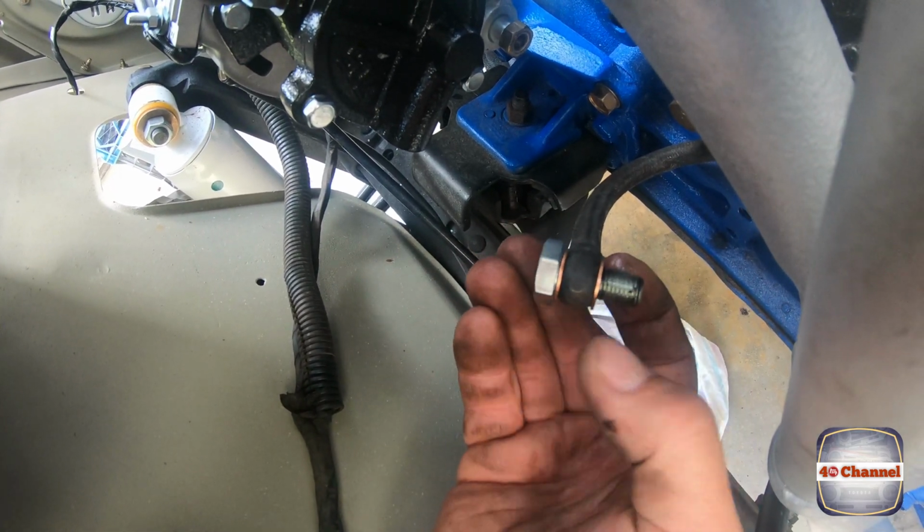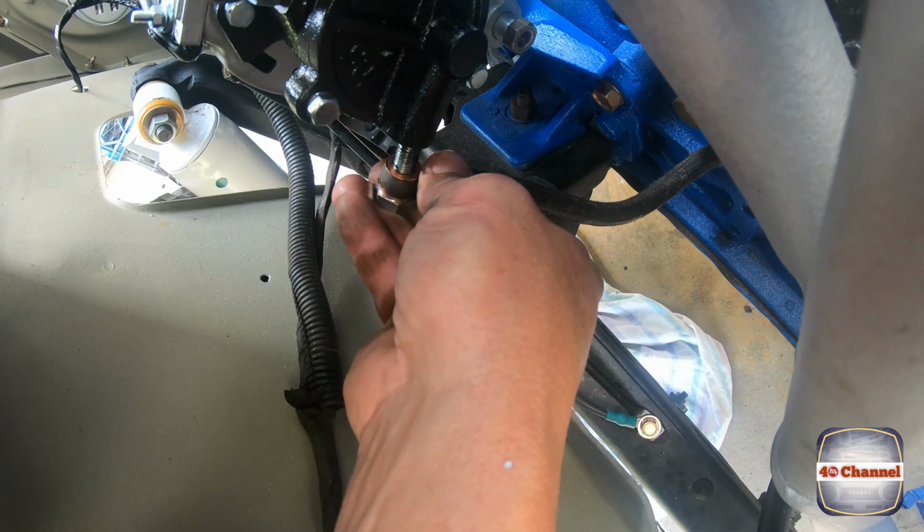Make sure you have a copper washer either side of it again. Screw that in place.